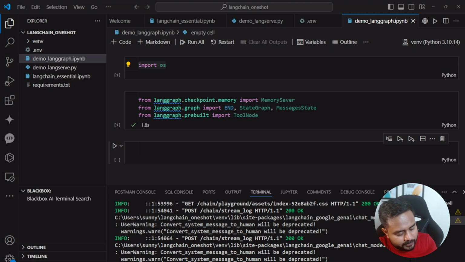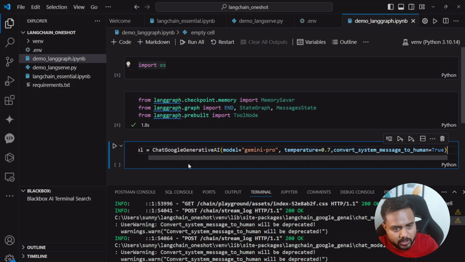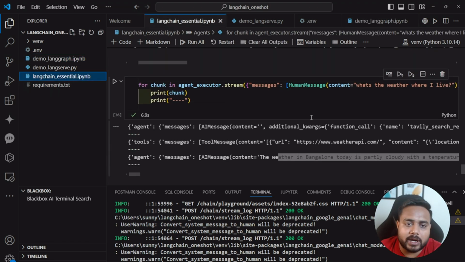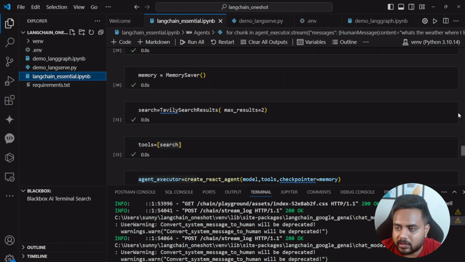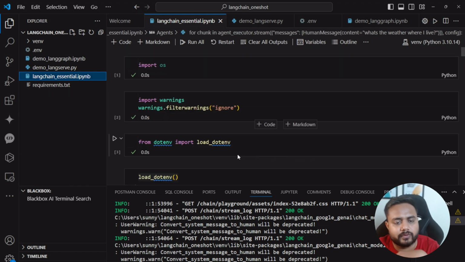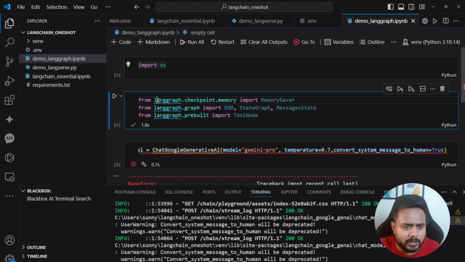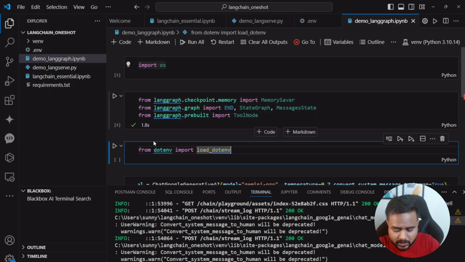Let me load the model. So here is my model, guys. And which model are we going to load? This Gemini only. I can take the model from here. Just a couple of things. First, I'm going to take this particular class. I can keep it over here. Just a second. Let me keep it.